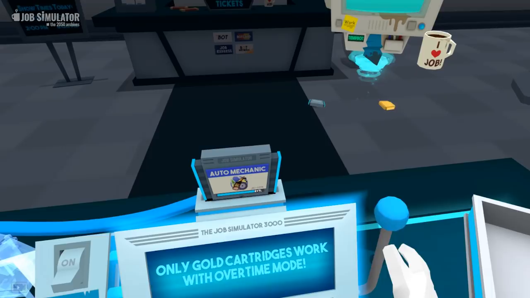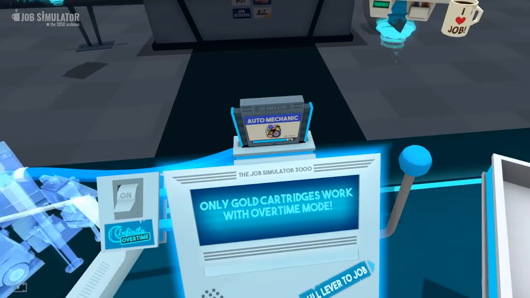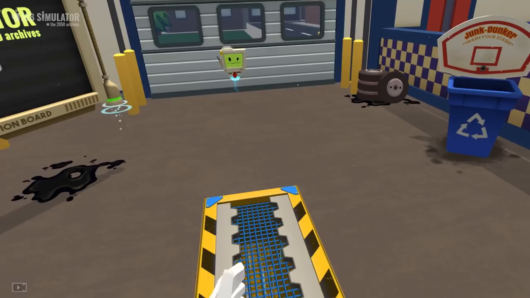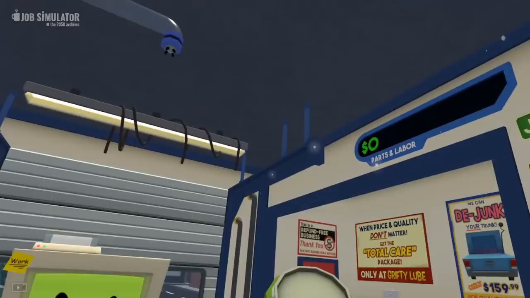Pull lever to jump. Only gold cartridge. Oh, I haven't beat it yet. Fine. We'll just go do it now. Parts on repair. Let's get to work. Let's do it. Let's go make some jobs. Okay. Hello, job. Hello, bot. Human. Hi, how are you? This is an accurate simulation of auto mechanic. I doubt it. Good work.